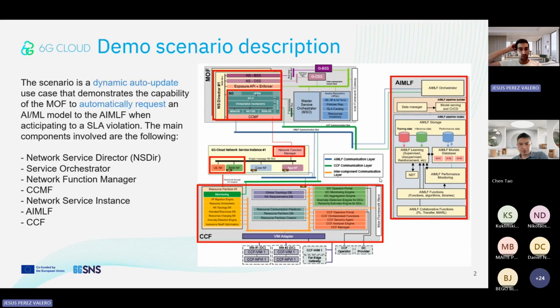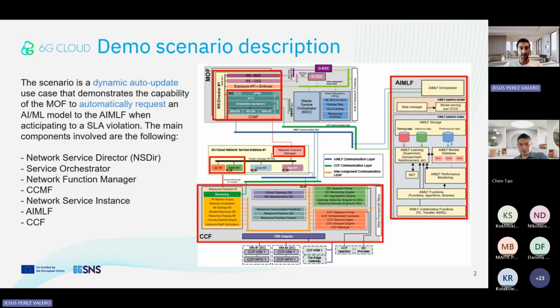Then we have a new component, what we call the network function manager. You can see it as a red box inside the network service instance. Basically it acts as a bidirectional bridge, translating high-level orchestration commands from the CCMF into specific actionable instructions for the RAN network function, NF.